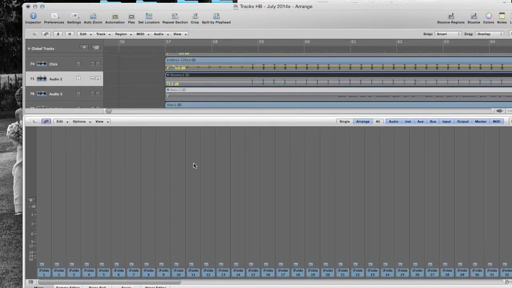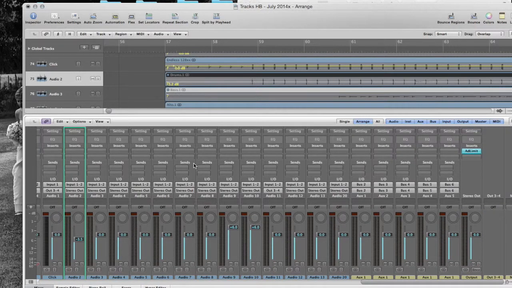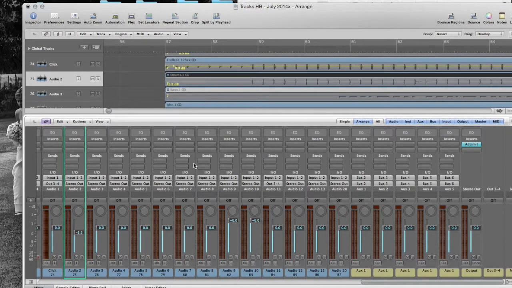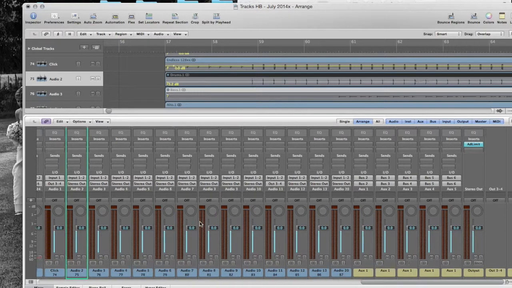Audio 2. Yeah, see, there's the problem. So all these should be zeroed. And what's happened with this project is somebody has decided to turn something up and done it the wrong way. So we don't actually use these to turn them up. That's what we're going to use the hyperdraw for.